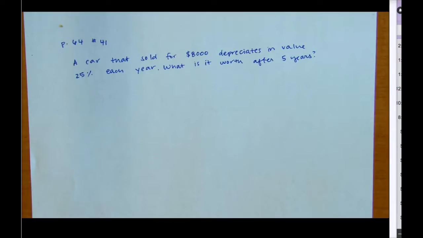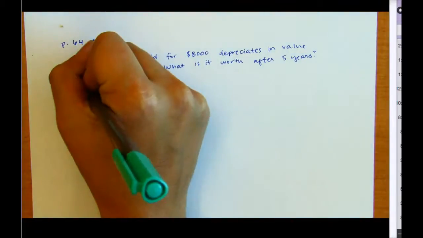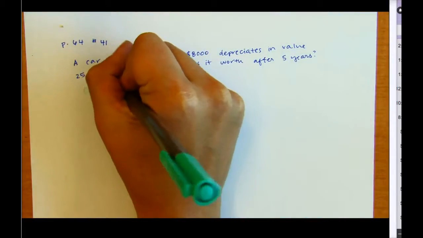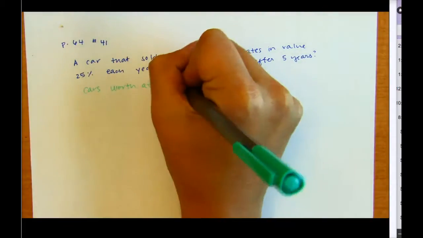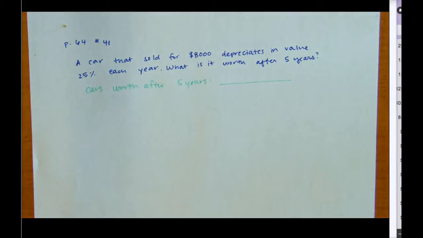Take a moment and think, what do I know from this problem? What am I being asked to do? What do I know? What do I not know? Okay, so you may have said, I am trying to find what the car is worth after 5 years. That's going to be the question that I'm answering.